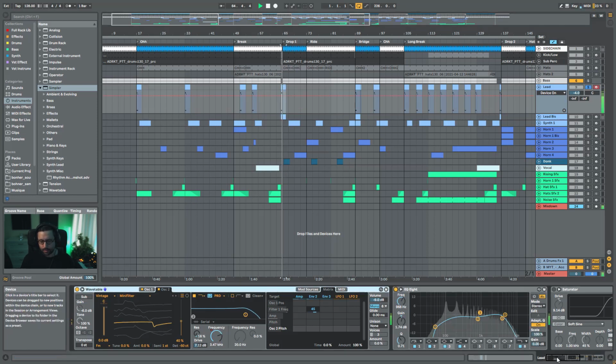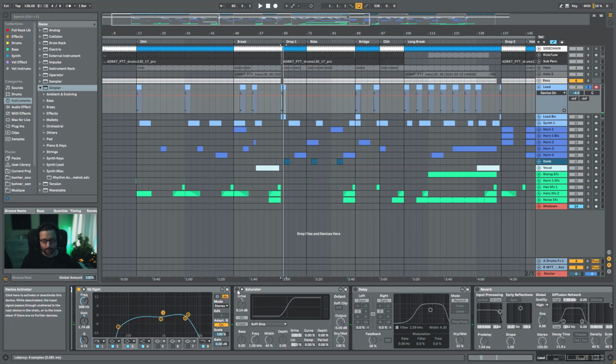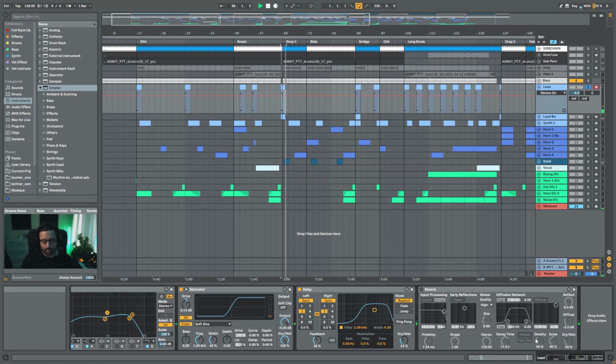There's just some EQ and saturation, which gets a little bit of grit, and a bit of delay to make the tail a bit longer. And obviously the reverb has a very important role here. Usually for my leads, I will never go that much on the decay time, to have a long reverb tail. But for this track, as it's just playing 3 notes and then stopping, it's not a problem to have a long decay because the notes are not playing over one another.